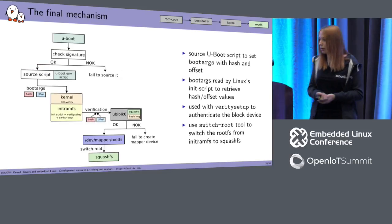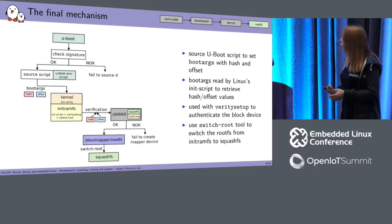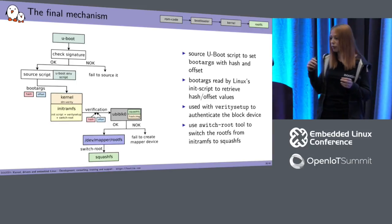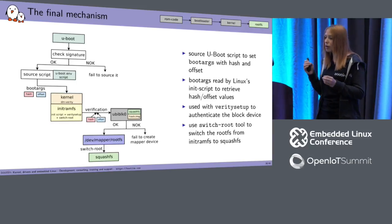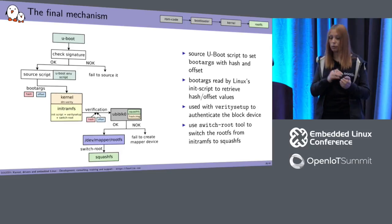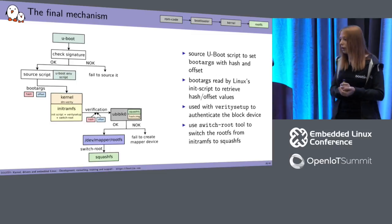So here is the final mechanism. As I said before, we have U-Boot. It checks the signature of the U-Boot environment script. If it's not the correct one, it will fail to source it. If it's the correct one, it will source the script. Thanks to that, in the boot args, we will have the offset and the hash.